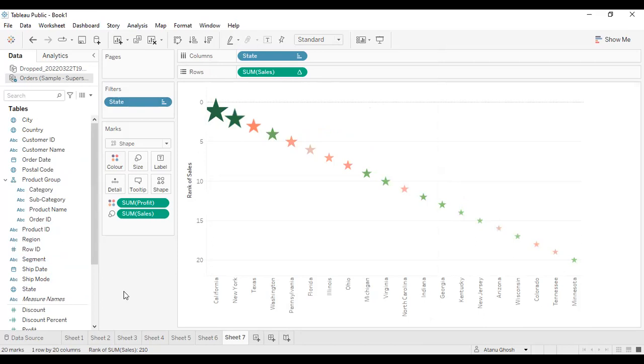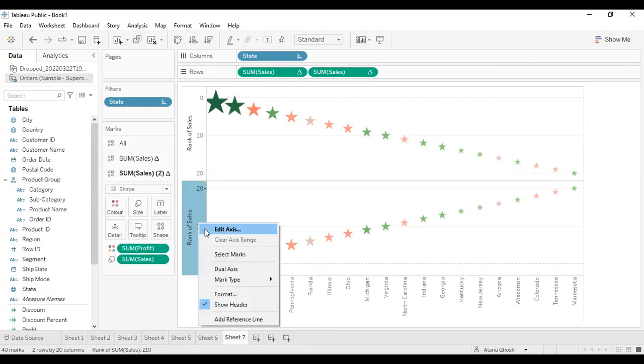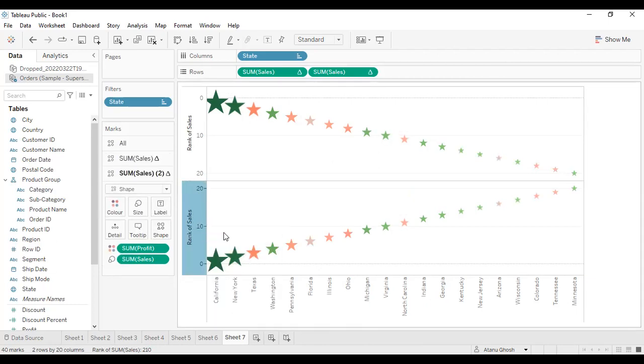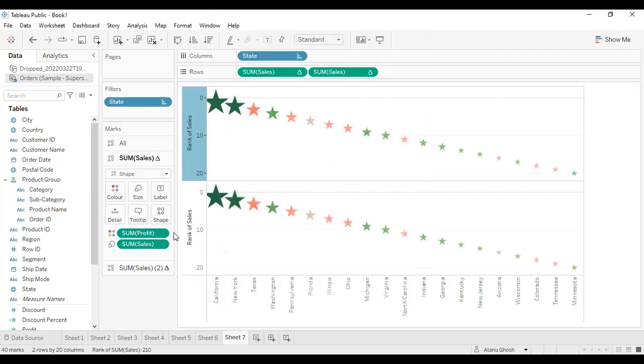So now I want those bars hanging. How do we do it? Again, replicate that sales here and put it as bar chart. Absolutely. Replicate this. Now again, I have to reverse this. First, change this type as bar. We have to make it as bar. First, let me reverse this.